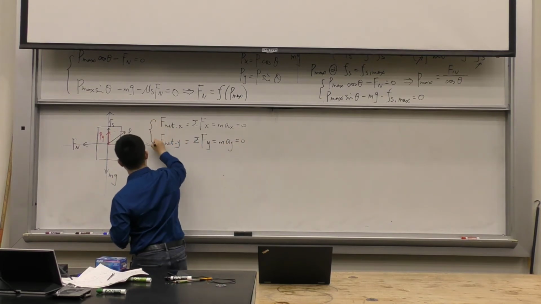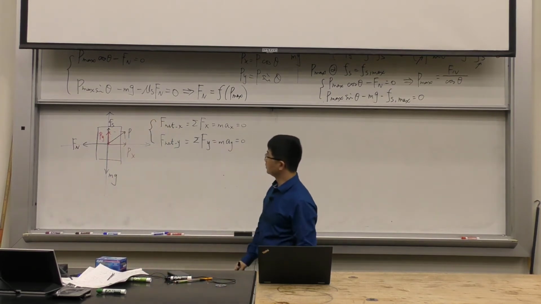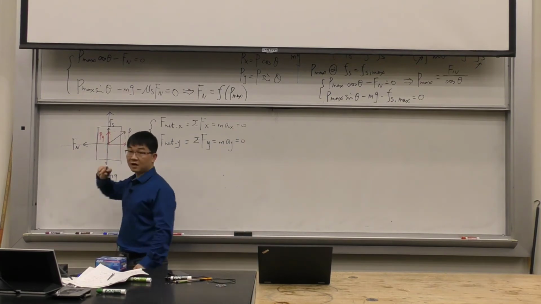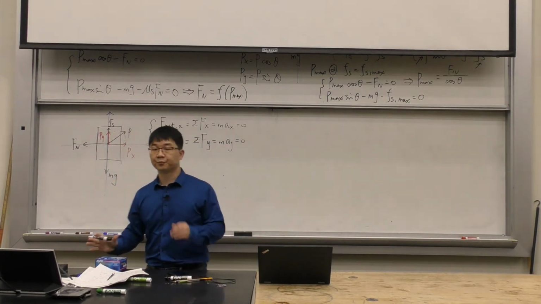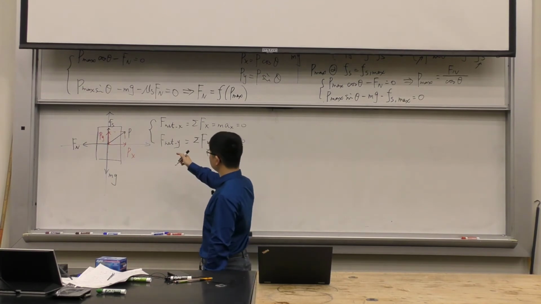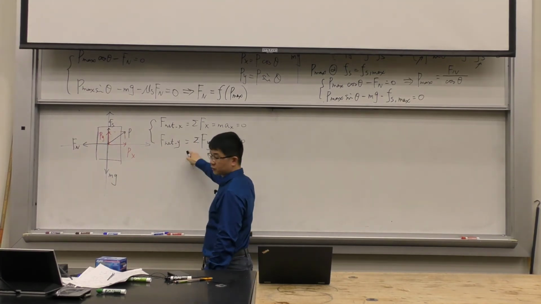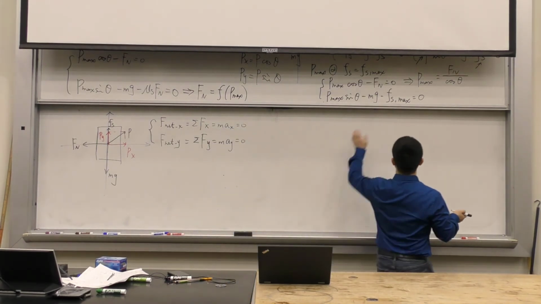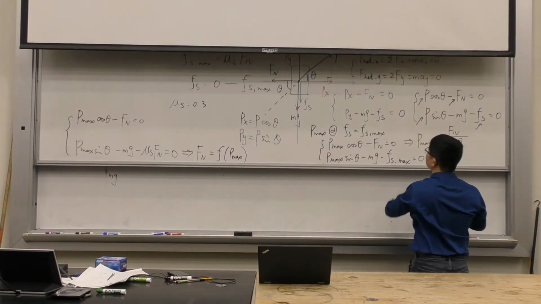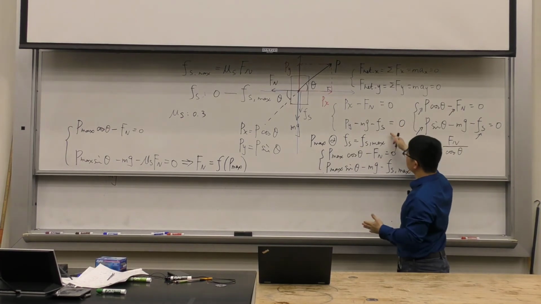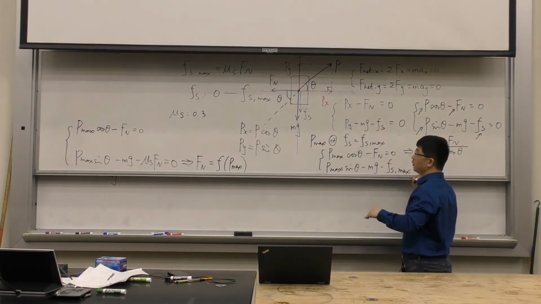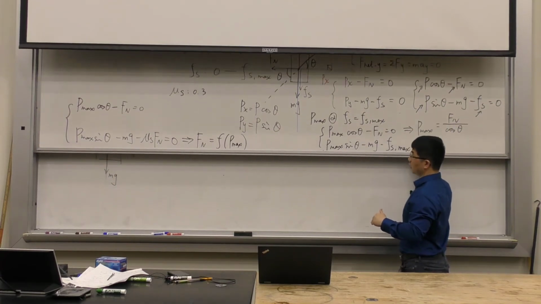Okay? And when you set up these two equations, you're going to see that the only difference is that now you have a different sign for this Fs, right? All the symbols are going to be the same. You only have the Fs now in y direction up, so it's going to be positive. So that's the only difference between these two equations you're going to set up and these two equations. So literally you would just have an opposite sign for Fs. And then you're going to do the same thing, okay?